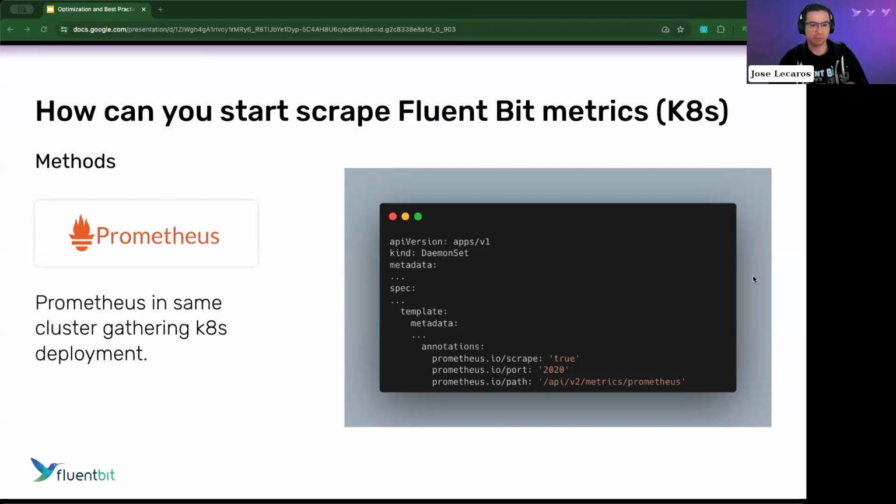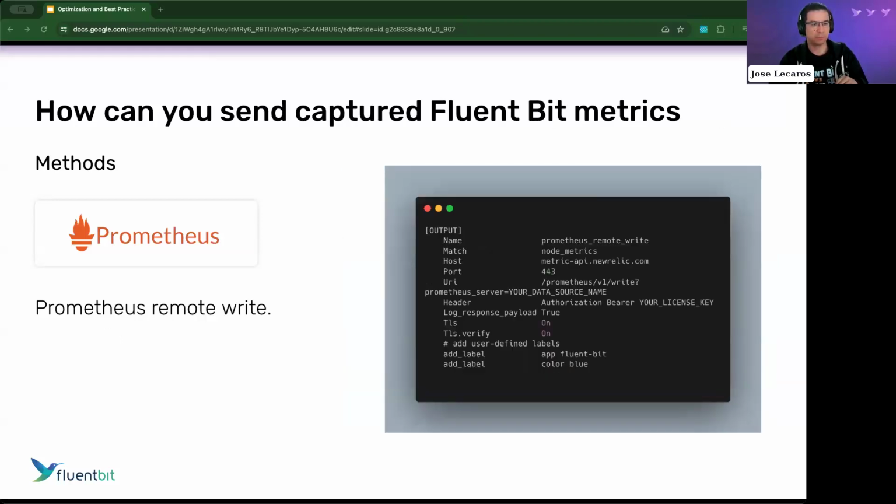And also you may need the permissions and some relabeling, but you can also do that to grab your metrics. And finally, you can have Fluent Bit write your metrics directly to your Prometheus instance. So you can use this output plugin of Fluent Bit, and it will write there using the remote write protocol.